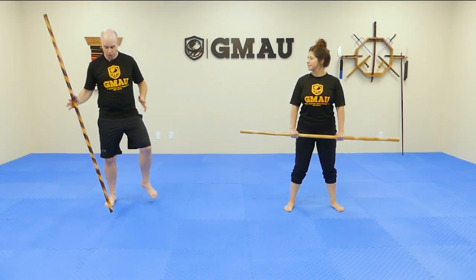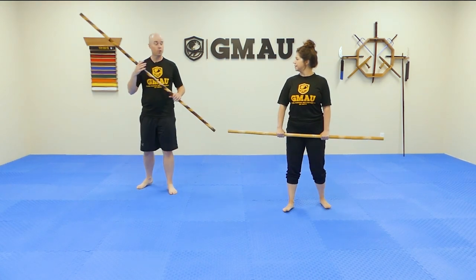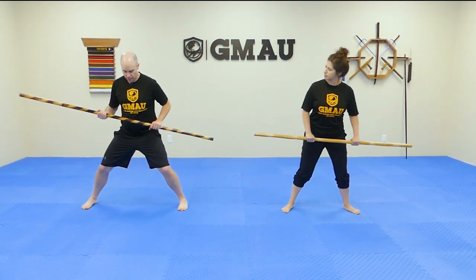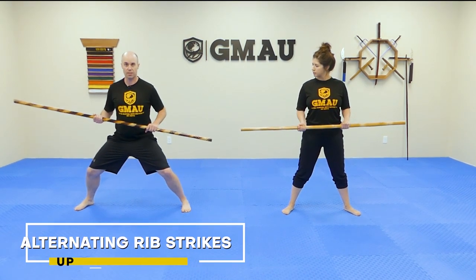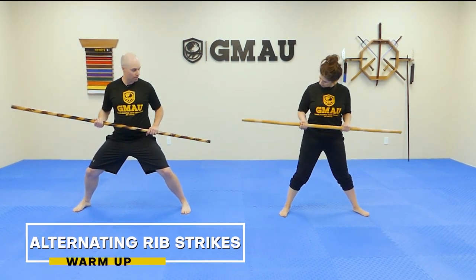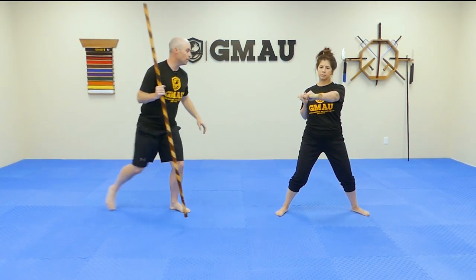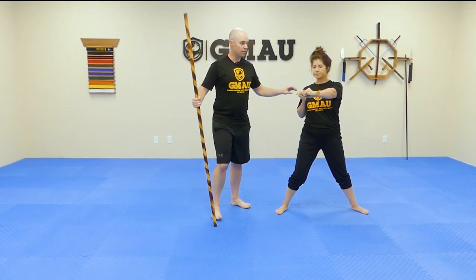Okay, next one we're gonna work on, Sarah, is we're just gonna do some rib strikes, okay? So for a rib strike, this is kinda like a horse riding stance, okay? So we're just gonna get down into a horse riding stance. I'm gonna bend both knees just like that. I'm gonna hold the heel out like that. So it's right down my center line. Yep, you bet. Bow's gonna be resting against there.